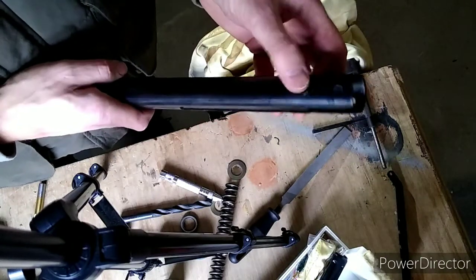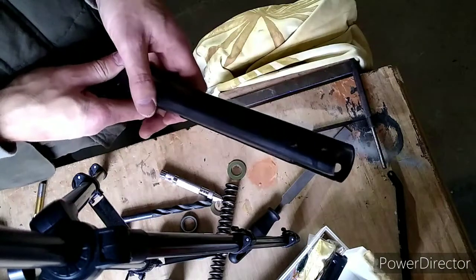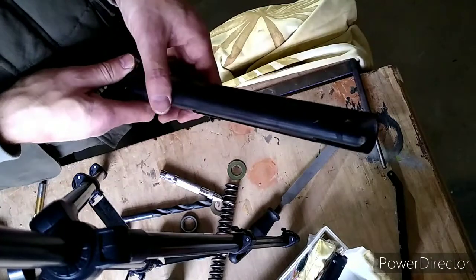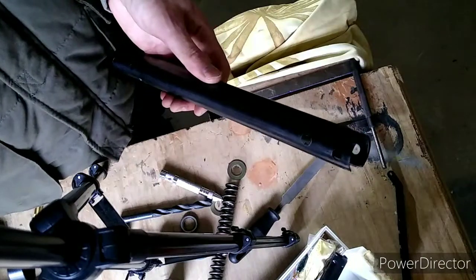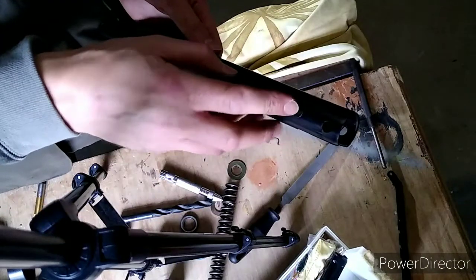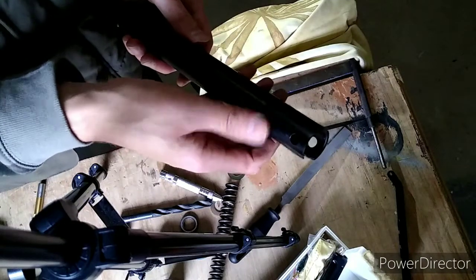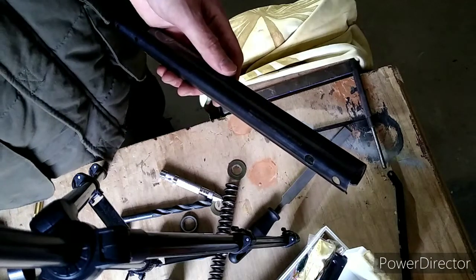I would suggest, instead of using a clamp, use something with a screw thread on it. Annoyingly, I've actually got a perfectly good sash clamp I could have used — I was just being lazy and grabbed the other one. Really wish I hadn't. The screw thread would just allow you the fine positioning of everything, so you could line this up perfectly — instead of take one, take two, take three, take four that I was doing. Got there in the end. Spring is quite tight in there.